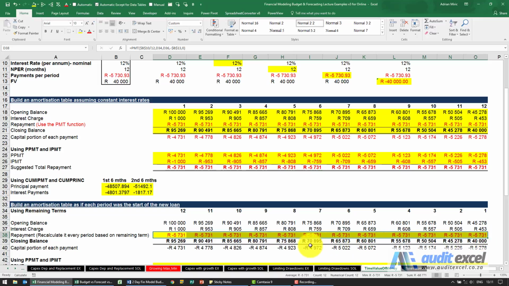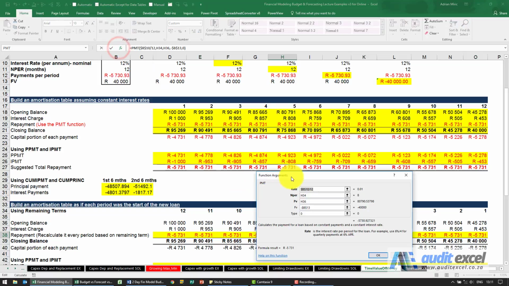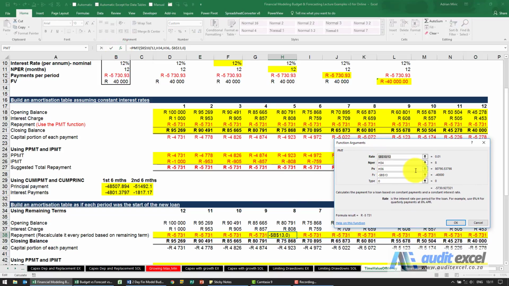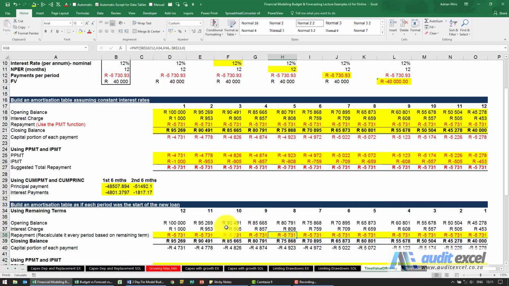But what's interesting about this is, let's go, for example, here. This is actually a calculation of an 8-month loan on 80,000 Rand to get to 40,000 Rand. And you'll see it gives us the same amount. So if everything is exactly the same, these numbers should be exactly the same. So why is this useful?